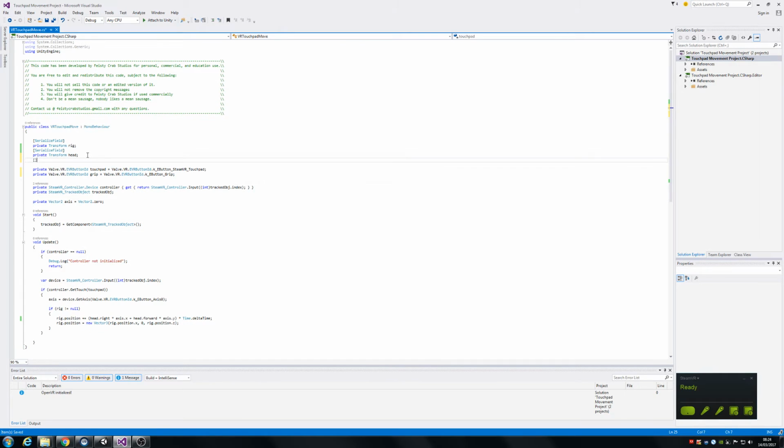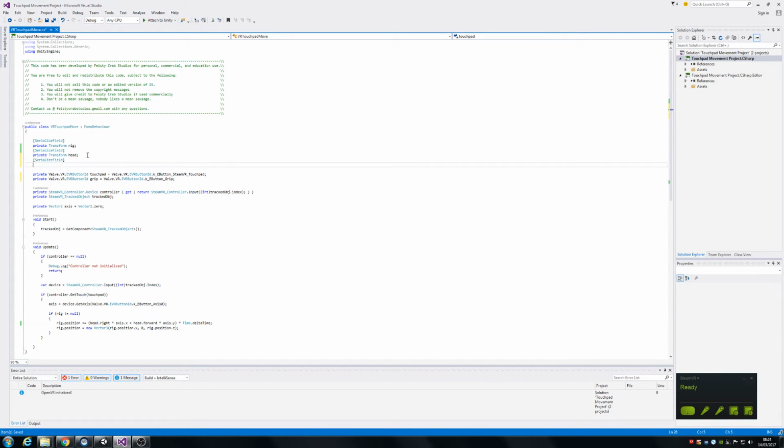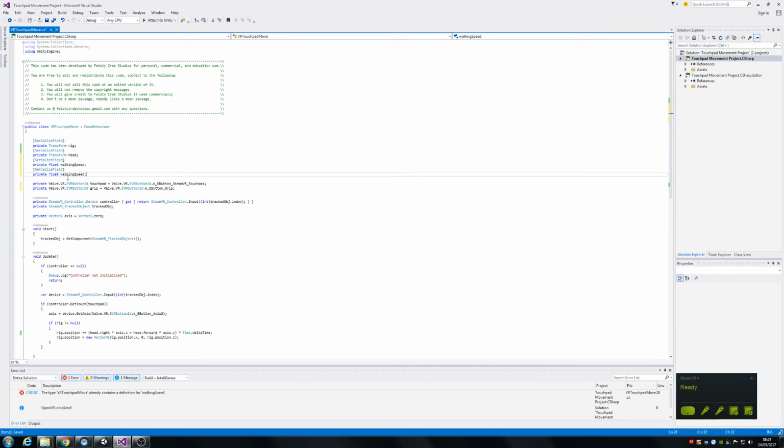We'll need two variables for a walking speed, or like a not running speed, depending how you want to look at it, and a sprint speed. So we have a private float walking speed, and then we need another one of these for the sprint speed. Like so. They'll get set in the inspector in a minute.